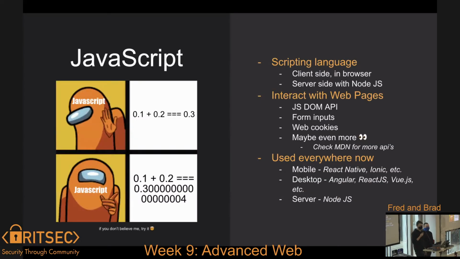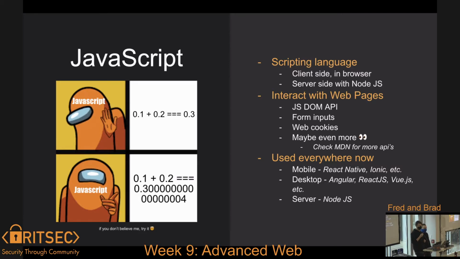JavaScript. This is pretty much what I've been doing for the past 4 years. It's a client-side scripting language. It runs in your browser. Chrome has a JavaScript engine called V8, and for the past while you can run JavaScript server-side using Node.js, which is also run on Chrome's V8 engine. This is essentially how you get code to interact with web pages and make them dynamic.